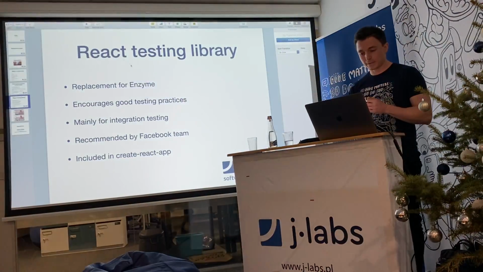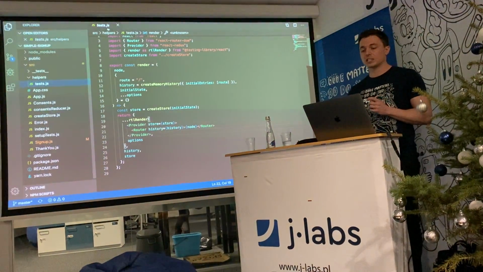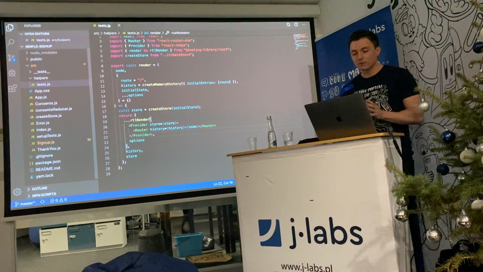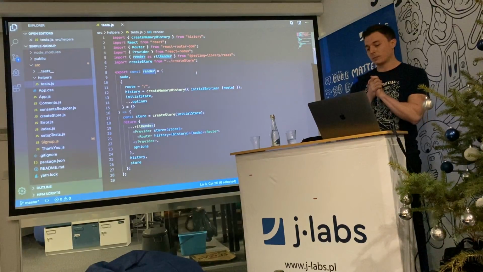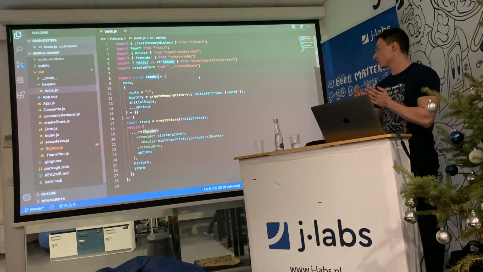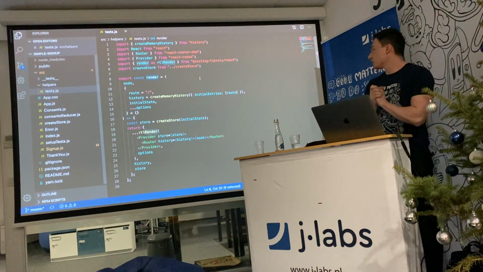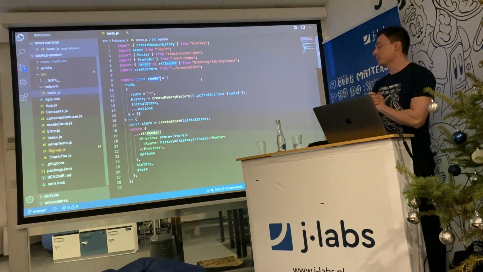Okay, so let's get back to the code, and now I will show you how I like to test my code. The first thing I do in new applications is I write this render method. This is my custom render method, which might be different for specific applications. It looks a little bit scary at the beginning, but believe me, it's really simple.